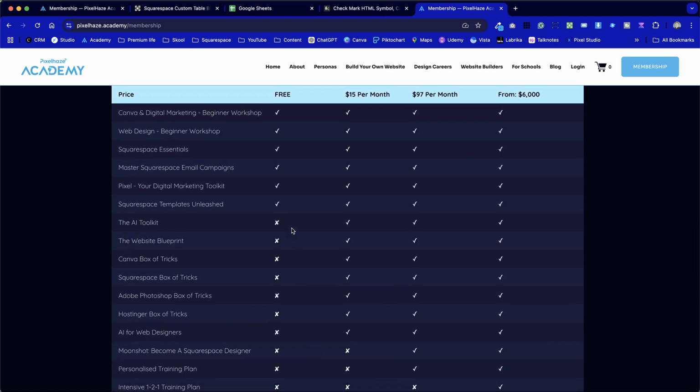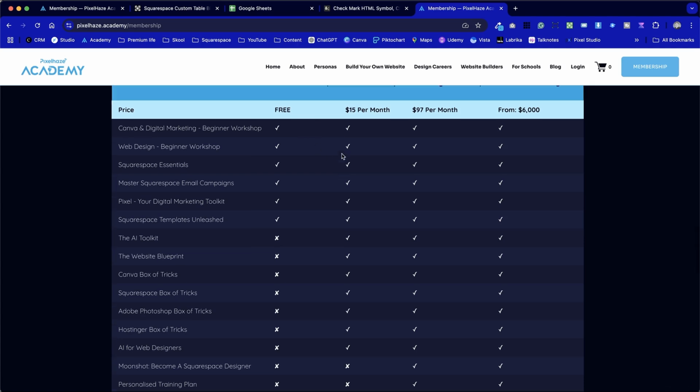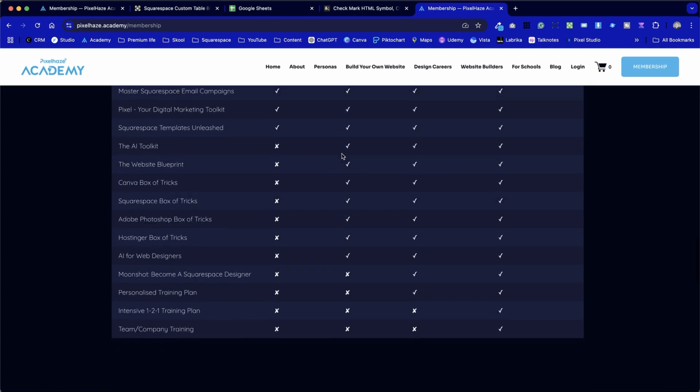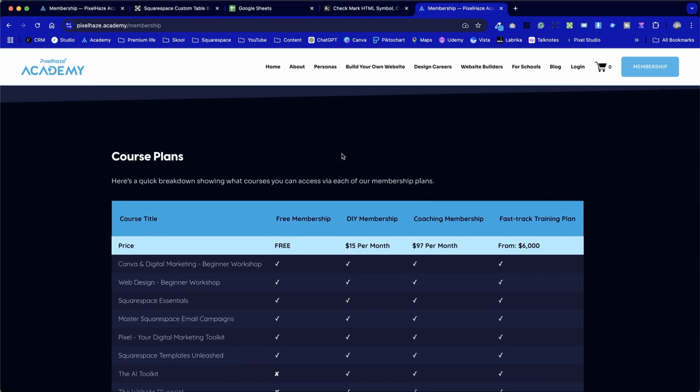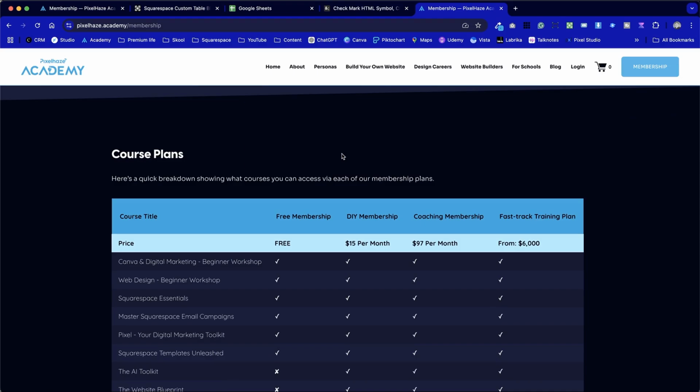One thing I'm going to be doing in future is adding a little bit of extra custom code so that the ticks will be green and the crosses will be red, just so we can separate them that little bit easier. I also might make the icons that little bit larger within those columns. Not sure whether that will be CSS, it'll probably be JavaScript, and I will almost certainly create a tutorial showing you and giving you the code once we get to that point. But for now, let's have a look at the rest of this.